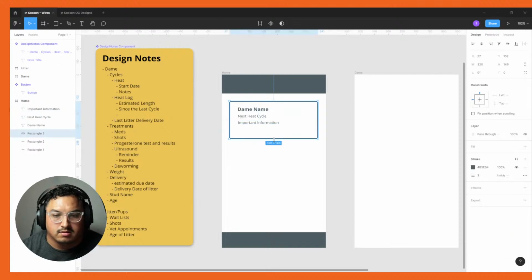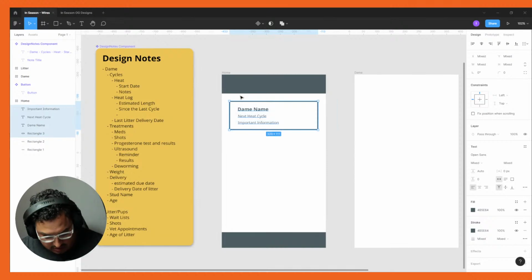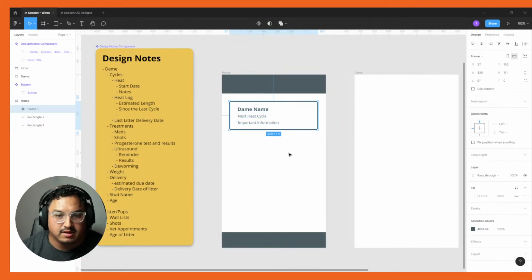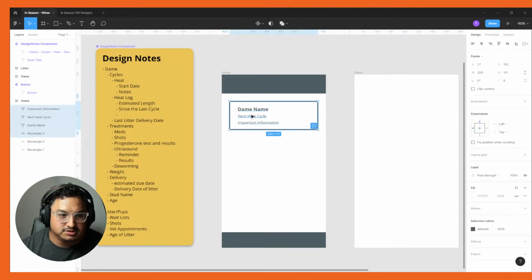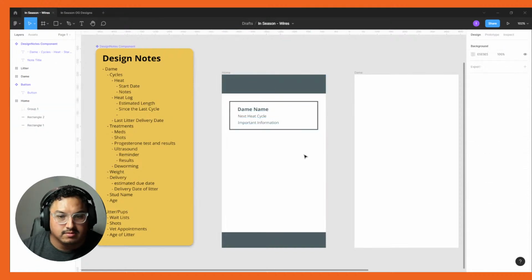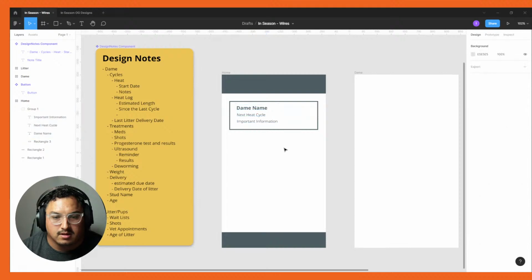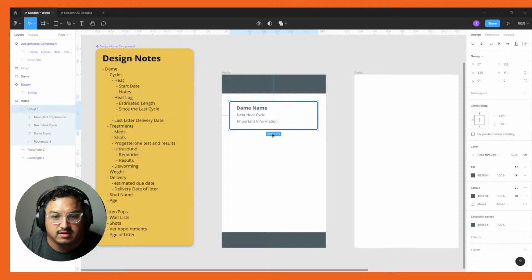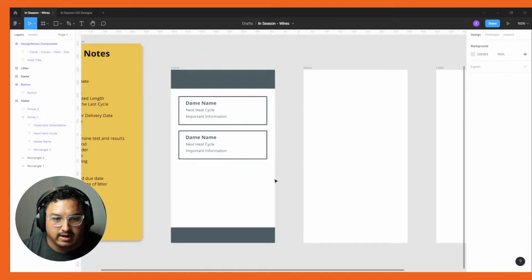I should have just done this as a frame to begin with, or at least a group, because you can always change a group into a frame. I'm just gonna make it a component for right now. I can break it out a little more.